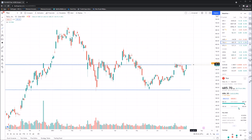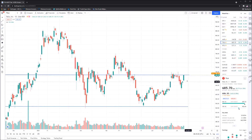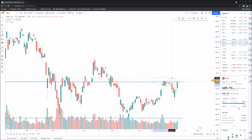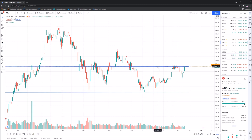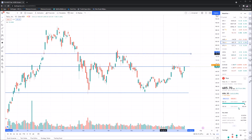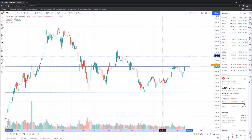We're now sitting at the top of the band — a very important point where we're testing key resistance levels. A few days ago there was an attempt to break through, we pulled back, bounced, and now we're going back to test that point again. What happens over the next few days is going to be extremely important. Best case scenario, Tesla breaks through and heads for the next resistance point at $740, chosen due to the level of historical price action at that level.